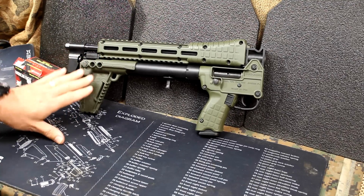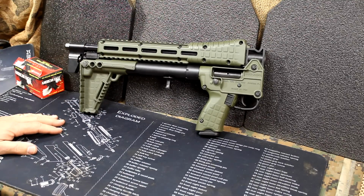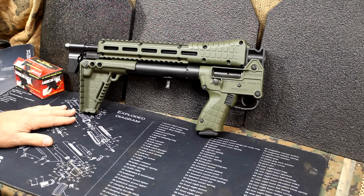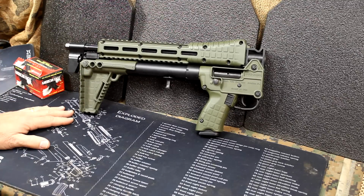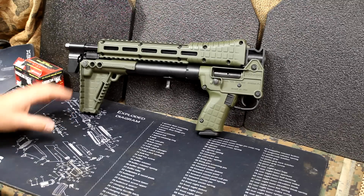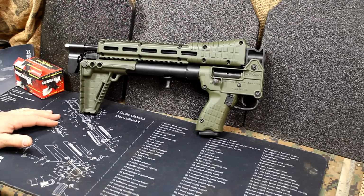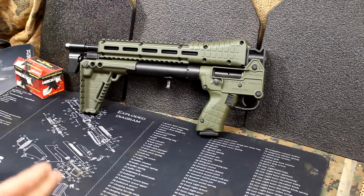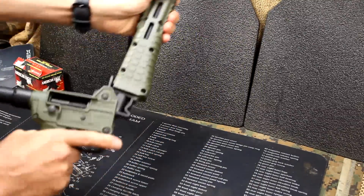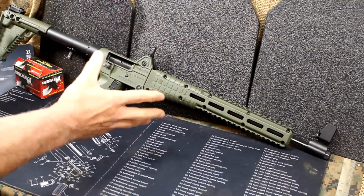It has taken me a really long time to be able to acquire a Sub 2000. In fact, I paid a lot more than they're typically going for when they're available. I think I paid about $550 with shipping and everything else. These really should come in about $480, $490, something like that, as far as where I'm seeing them. So we're going to take a look at the Sub 2000 and what this thing is all about: why in the world you'd want something that folds up into such a small package and yet deploys really quickly.